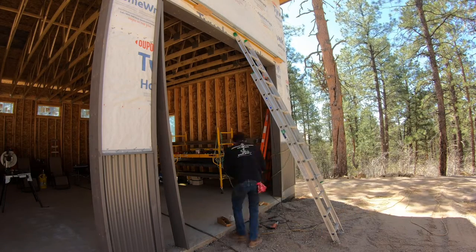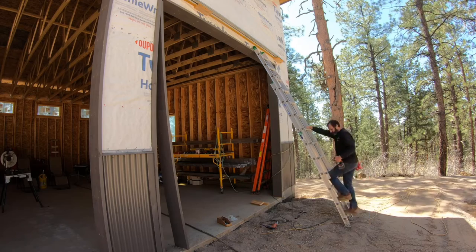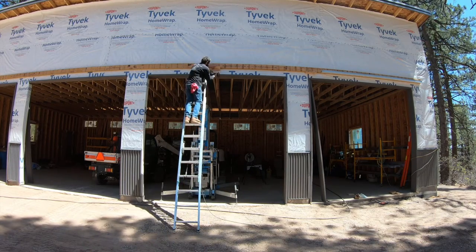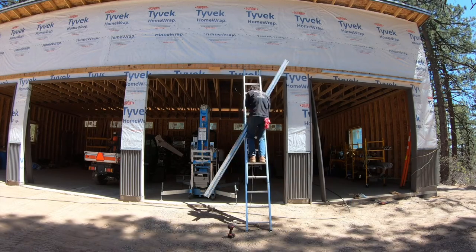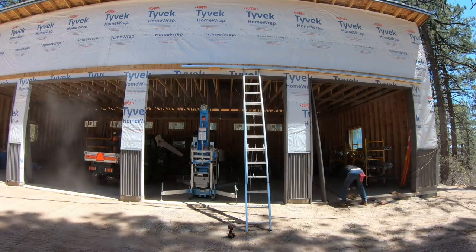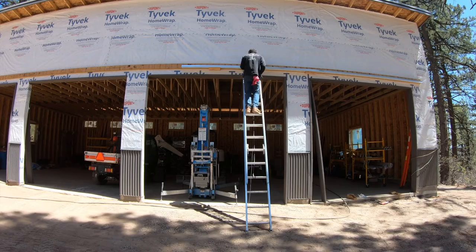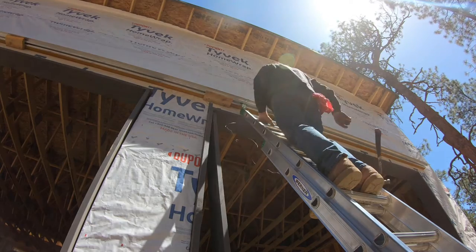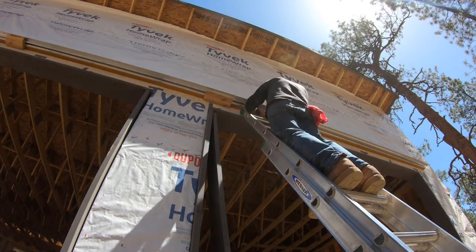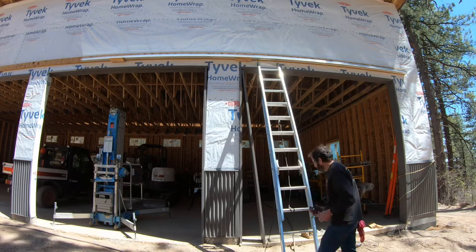This track and trolley system seems like a great choice for barn doors — it's a heavy-duty system and I'm hopeful it'll have a long life. It's made out of thick aluminum and it's pretty heavy. Here's another view from my GoPro. Right here I'm putting on the second piece on the outside. It's very important to use the lineup tool: once you put a piece up, you insert the alignment tool in the middle of the two pieces and clamp them together so the track is perfectly even before installing your hex lags.